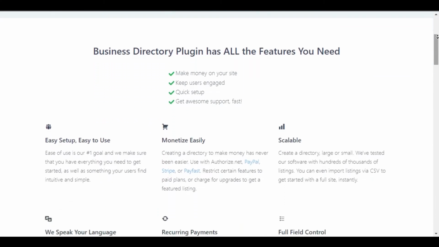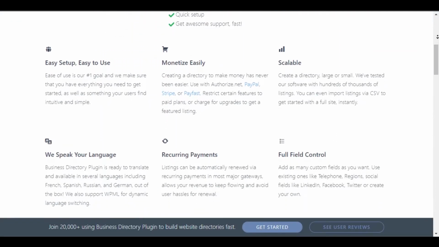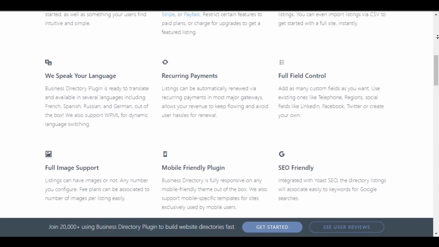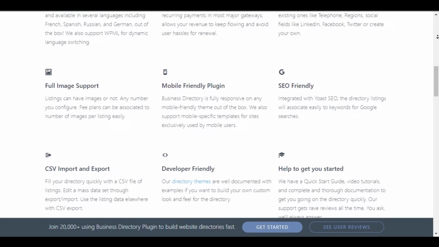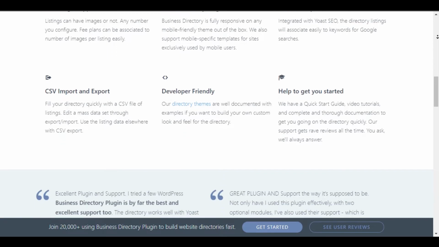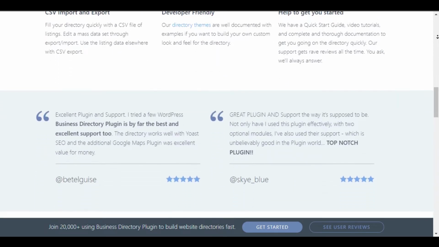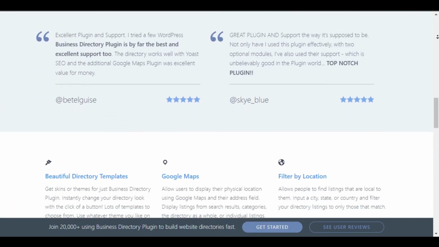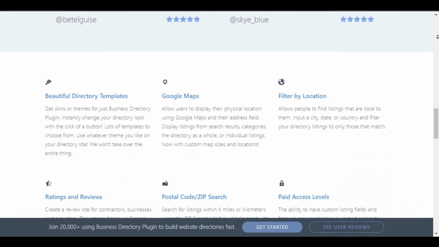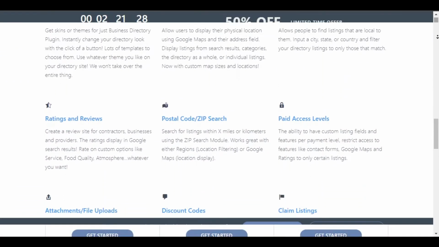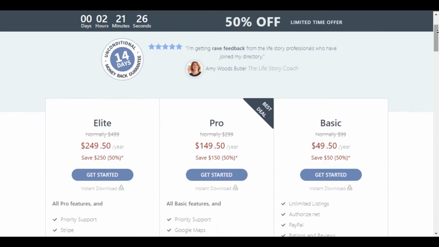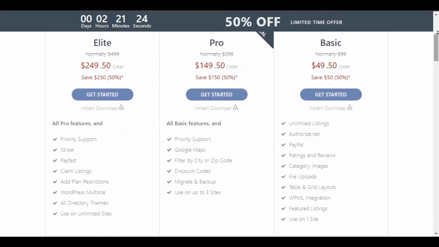To let you monetize your site, Business Directory supports various payment gateways like PayPal, Stripe, and more. To let you expand your reach, it also lets you translate your site to various languages. Business Directory is a solid option if you take payments or want an international directory site. The pro version of this plugin starts at $49.5 per year.